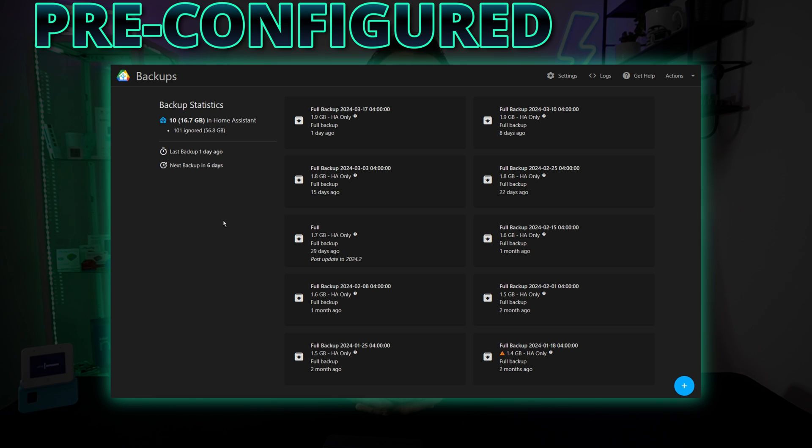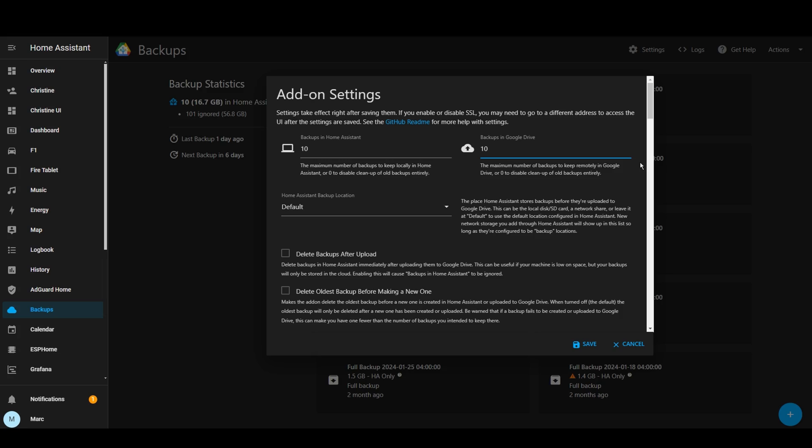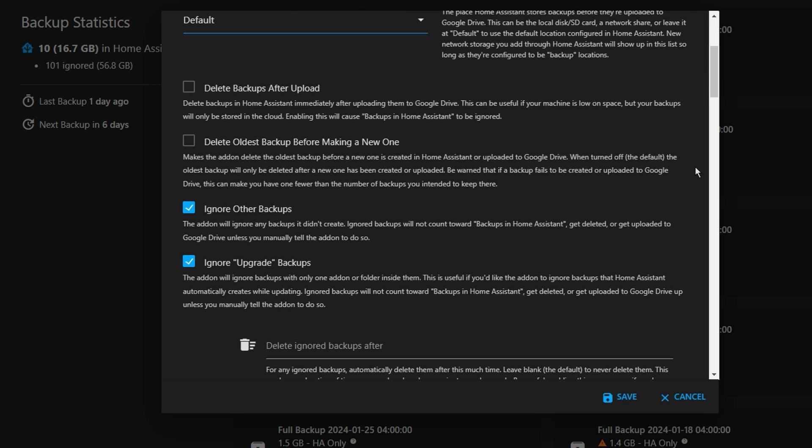As you can see in my production instance, I have a weekly backup for the past couple of months, and then I have more instances saved in TrueNAS for longer using snapshots. The actions button in the top right has options to perform an immediate backup and manually sync backups to the cloud. Going into the settings, there is an almost unnecessary amount of options — I'll just go through the few I find most useful. The first two options let you specify how many days to keep backups, and you can set different days for local versus Google Drive backups. If you're using a free Google Drive account, consider how large your backups will be over time against your free quota. Since we changed the default backup location to our NAS, the add-on will automatically use that location, but you can change it to another location if you wish.